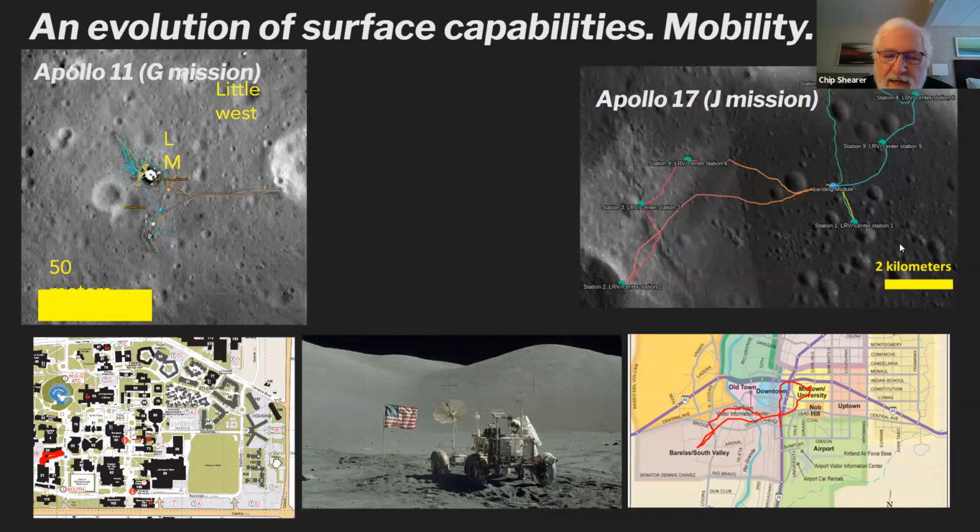And then Apollo 17, with the aid of a rover, you can see the distance that the Apollo 17 astronauts covered on the last mission with this roving capability, traveling many kilometers. One exercise that I sometimes like doing with my students, or when I give a talk at one location, is to provide maps of the local areas that illustrate the traverses that the different astronauts and missions went on. You can see in the lower left, the traverse from one end of the building to another end of the building, where again, Apollo 17 took us a great distance across.